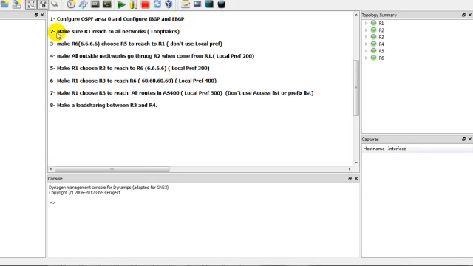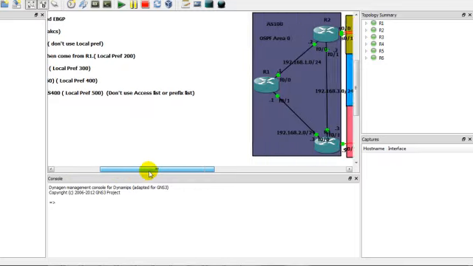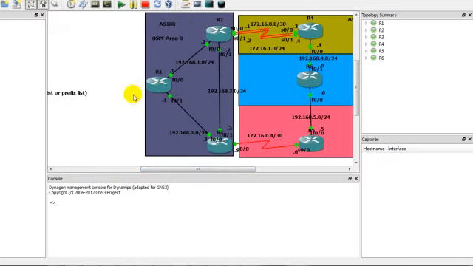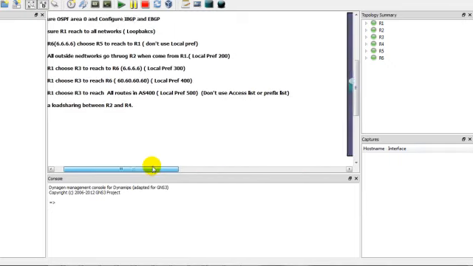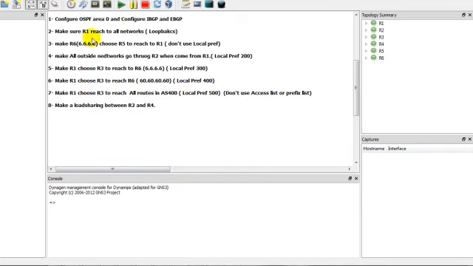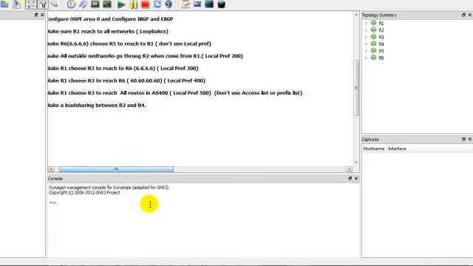The first step here, we are going to make sure router 1 can reach all network loopbacks. I want router 1 to reach all loopbacks for router 4, 6, and 5, to choose router 2 to go through this way.